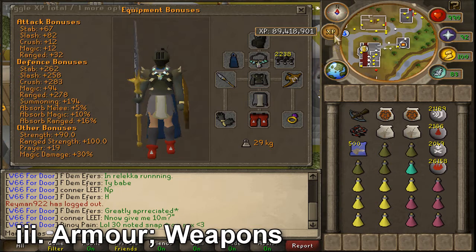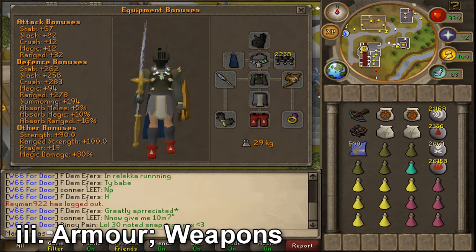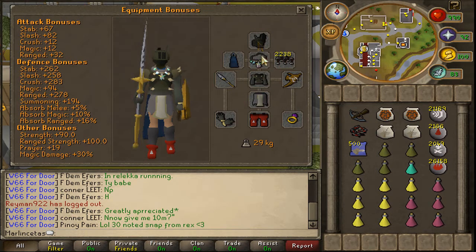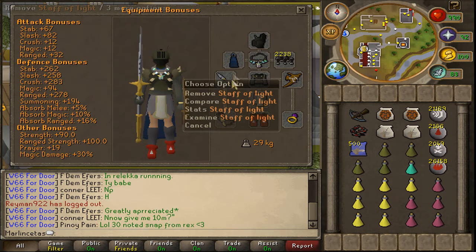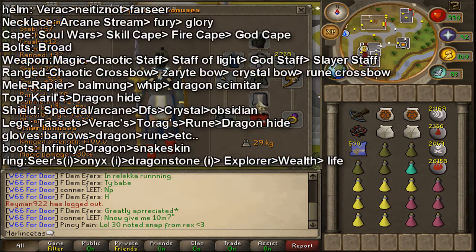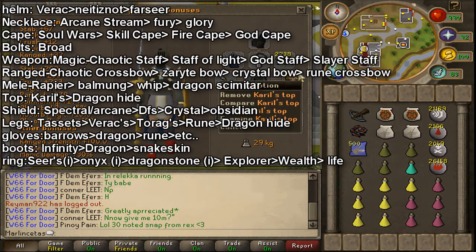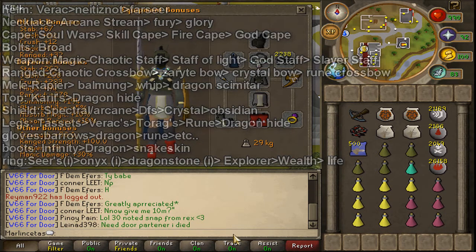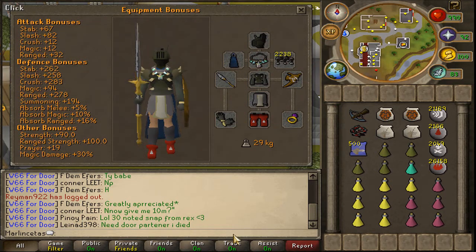Okay, for your armor or your gear, you're going to want to have a high range and mage defense. You're also going to want to have a good magic attack. So I'll put a list of the armor from best to worst on the screen, and just put in whatever you can use. If you have Arcane Stream, I highly recommend using it. And then for the ring, I use Ring of Wealth just because I think it gives me better drops, and you can use whatever you want. Also, make sure that you have a ranged and melee weapon, just in case Prime or Supreme get on you during Rex soloing.